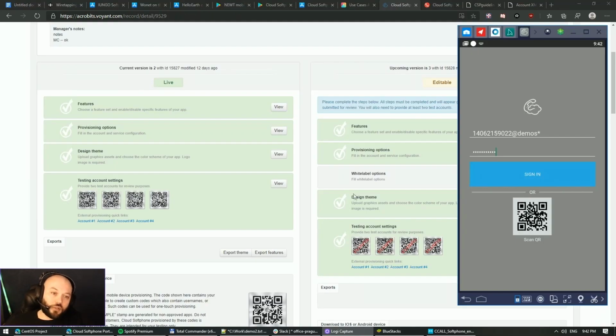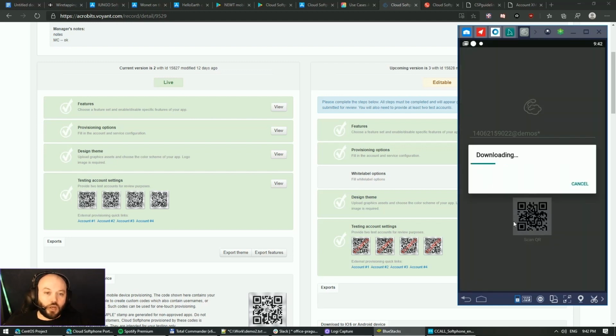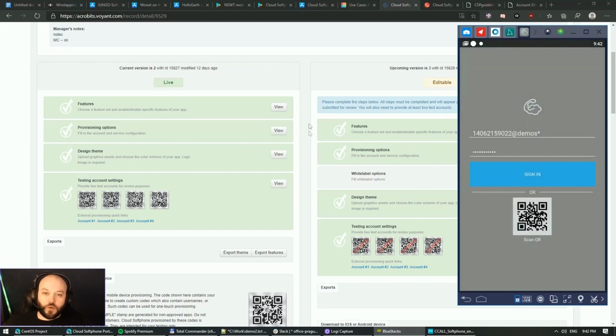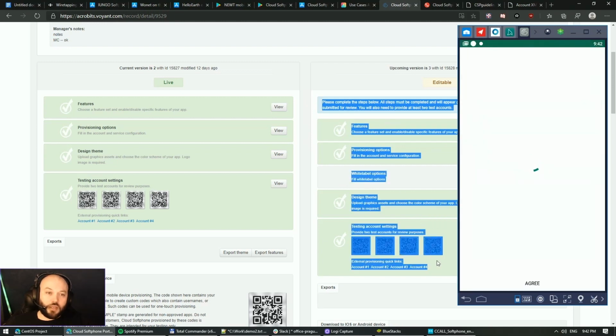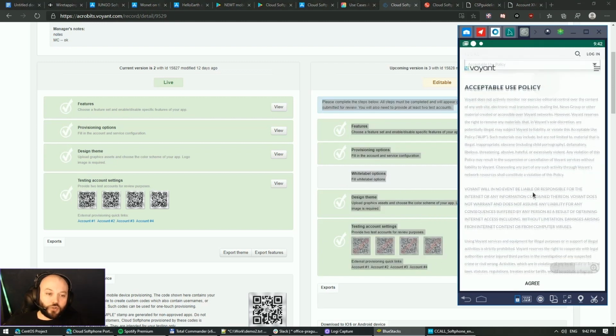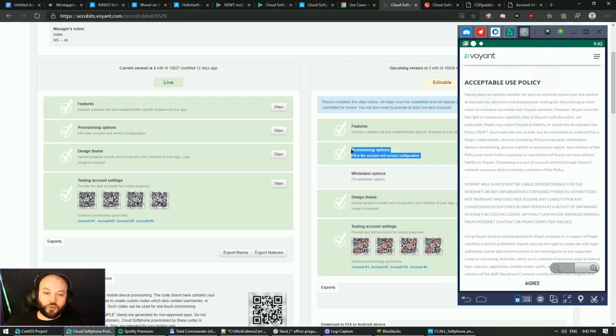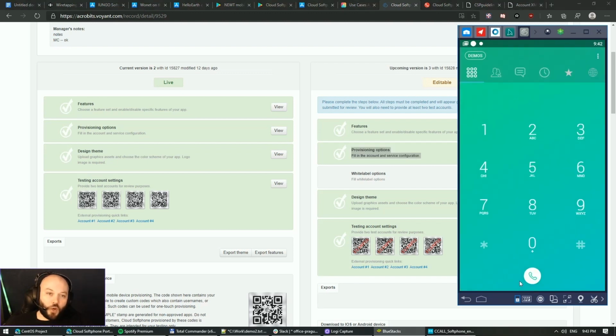For the sake of simplicity, I'll use manual input. So I simply sign into the application right now. The app contacts the provisioning server and downloads the provisioning profile we created together today. Now we're looking at terms and conditions because this is what we entered into the legal field in the second step. Of course, you'll be able to show your own terms and conditions to your customers, and they would have to click on agree button down here to move any further within the application to actually start using it. So let's do it right now. Let's agree. Now we are in.